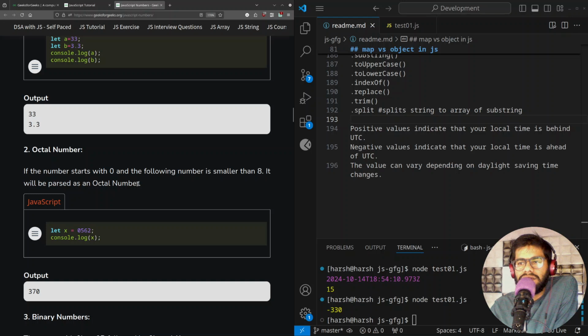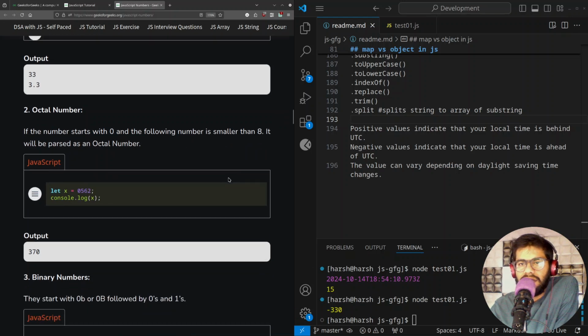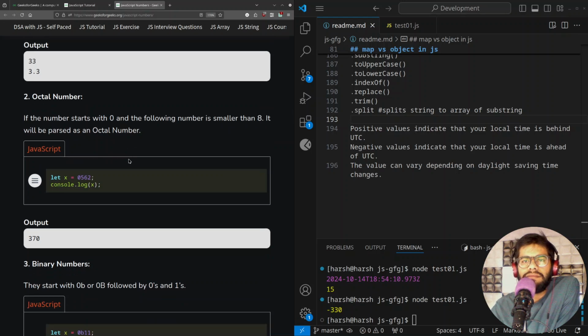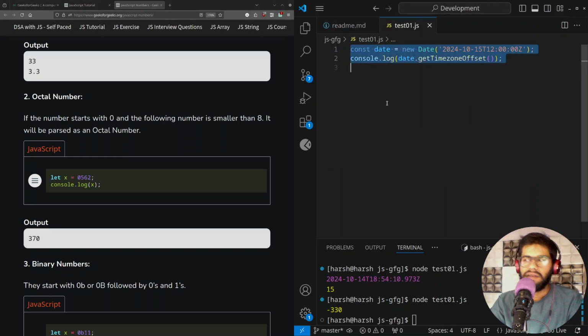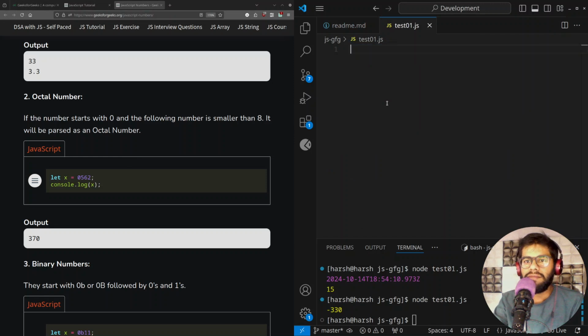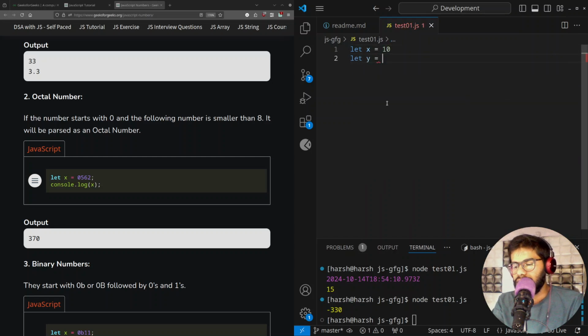If the number starts with 0 and the following number is smaller than 8, it will be parsed as an octal number. Okay, a very fun thing to see. Let's initiate two numbers. Let x is equal to 10 and let y is equal to 010.